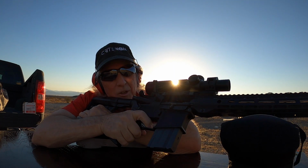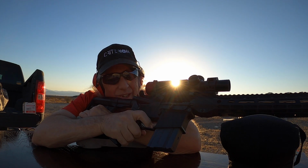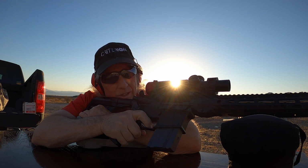So how does the 18-inch barrel shoot? It's pretty smooth. It's not bad at all. It's a little bit smoother than a 16, and obviously not as smooth as a 20-inch as you might expect, but it feels pretty good.